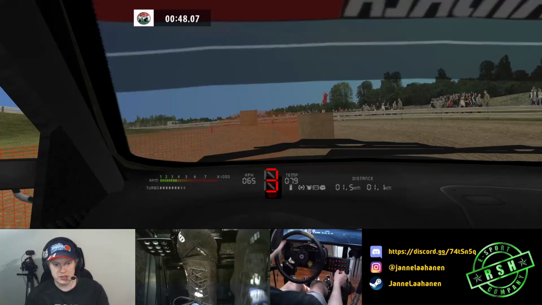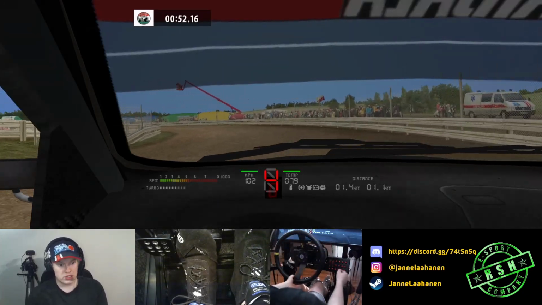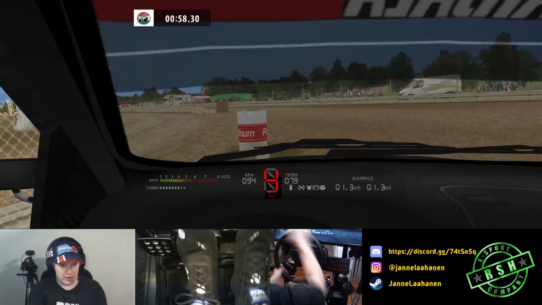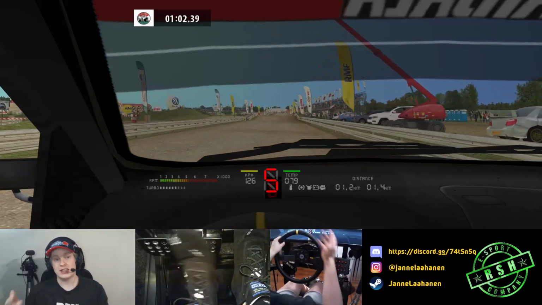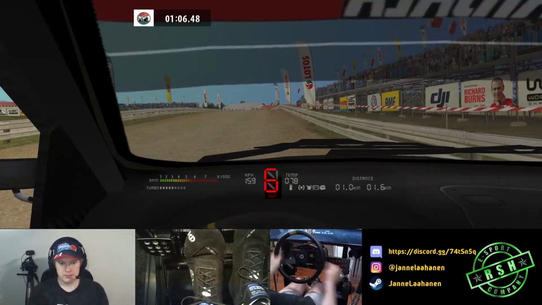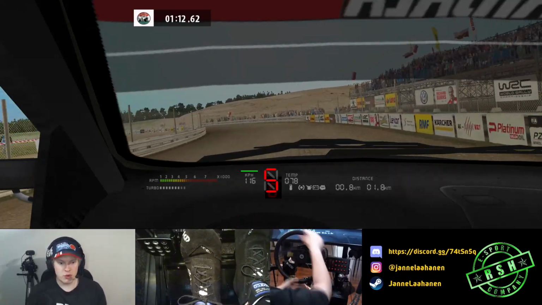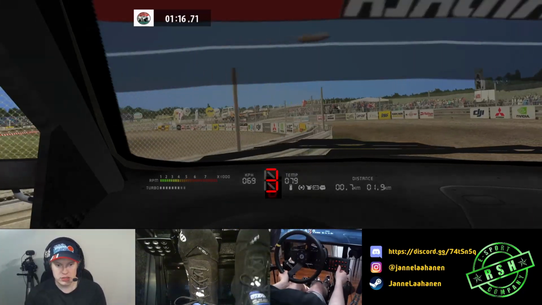Should have gone later into that one on the apex. Now we're just drifting wide and surprisingly didn't hit the guardrail there, but there we did to compensate. There's so much more room there on the outside. Why am I being such a tit and not using it?